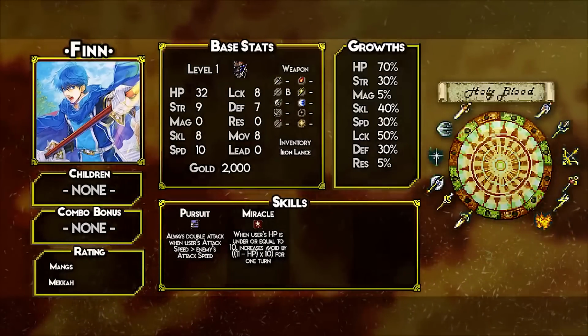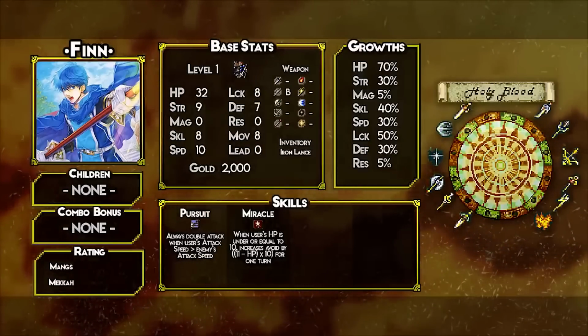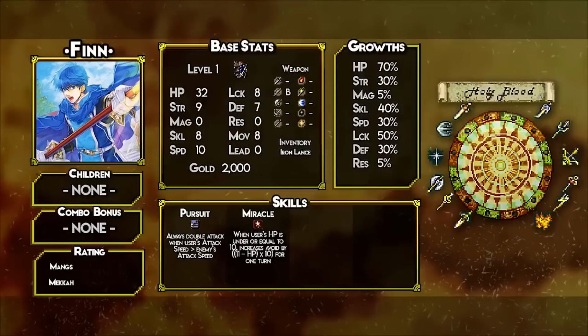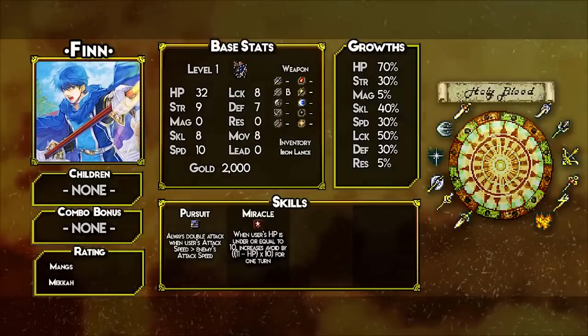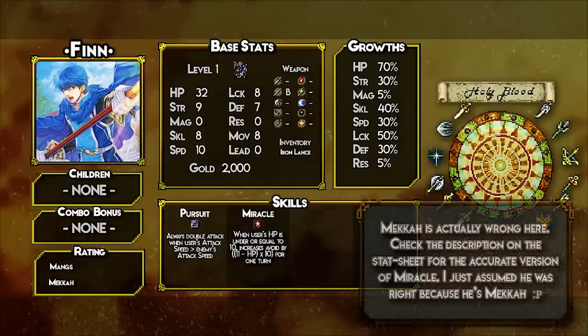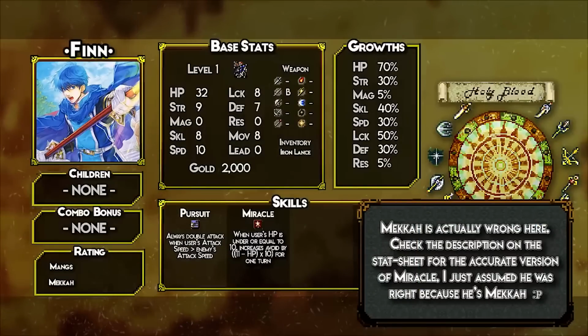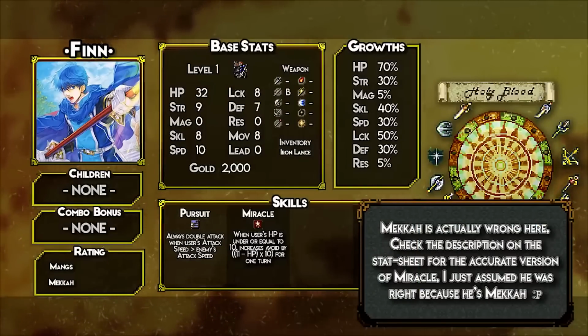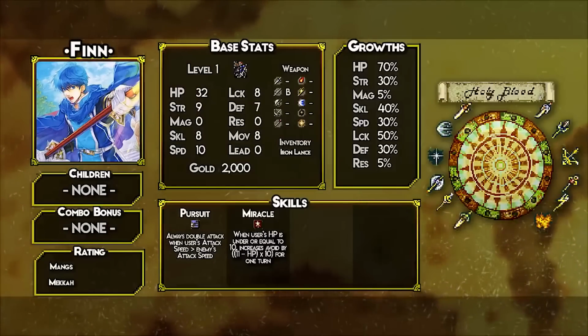He comes with Miracle, which works very differently in this game to other games. It gives you 10 avoid per hit point you are below 10 at the start of combat. So if you enter at, let's see, like 6 hit points, then you get 60 extra avoid or something, 60%. Something along those lines. You get more avoidance the lower you are.